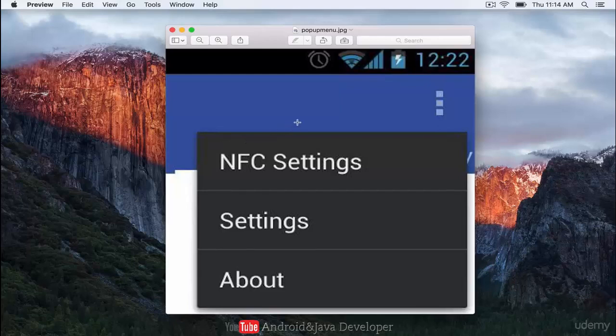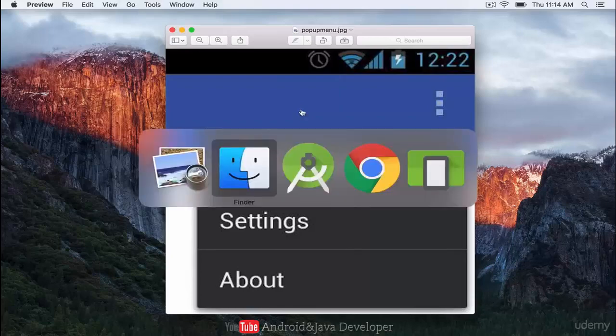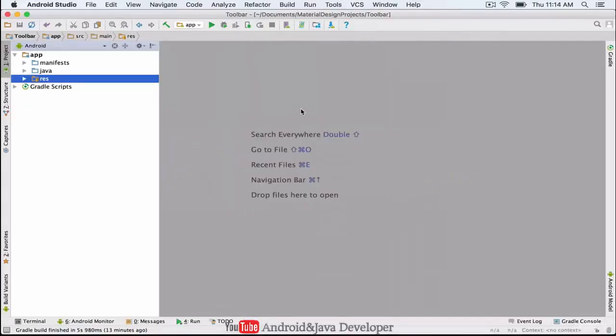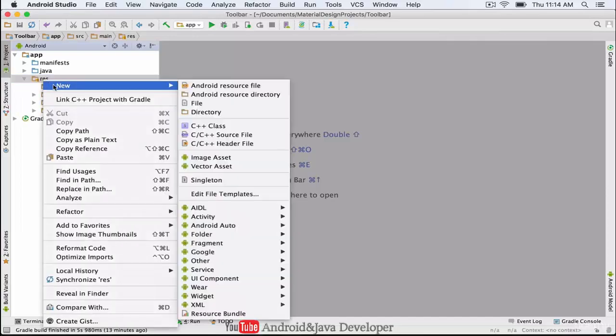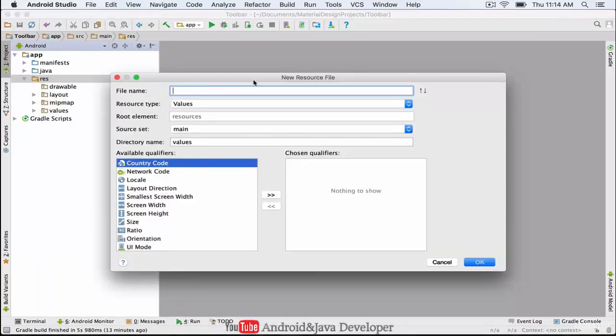Okay, to add a pop-up menu to our toolbar, the first thing we have to do is to make a layer for our menu. For this purpose, I right-click on the resource folder, and from the new section, I select Android resource file.